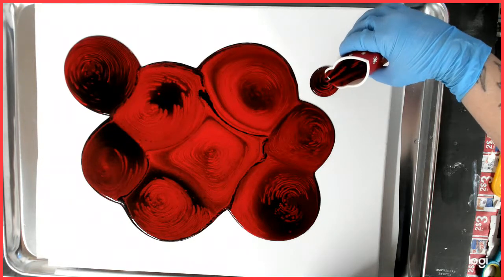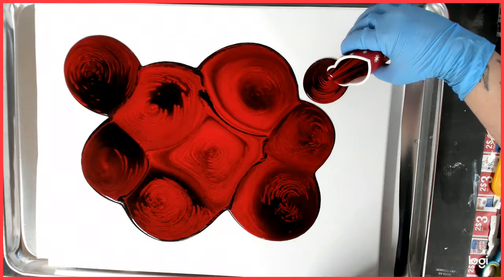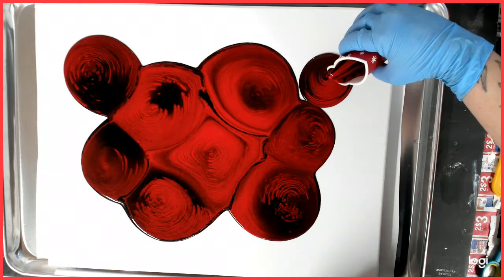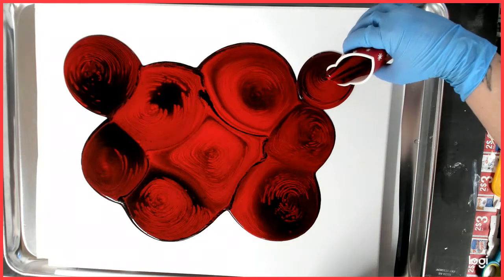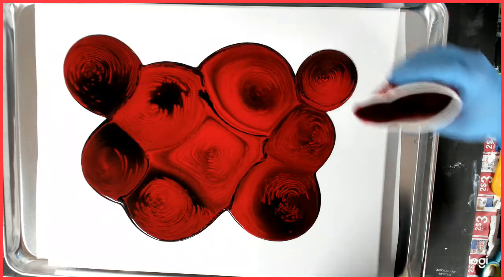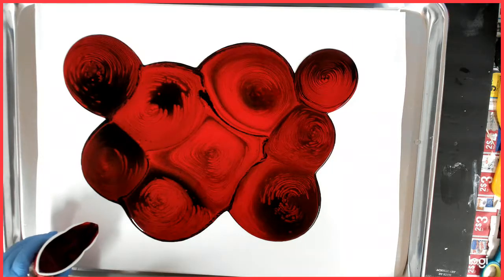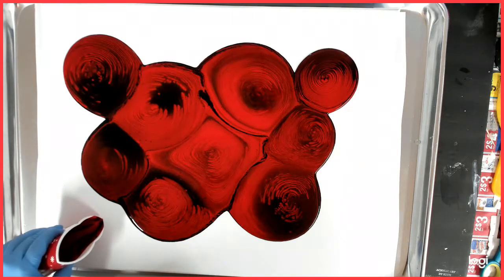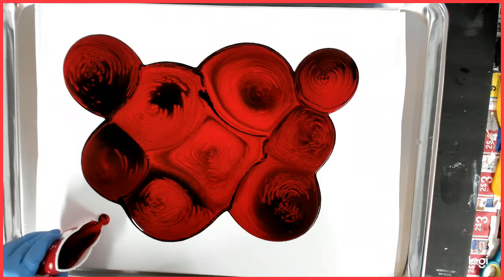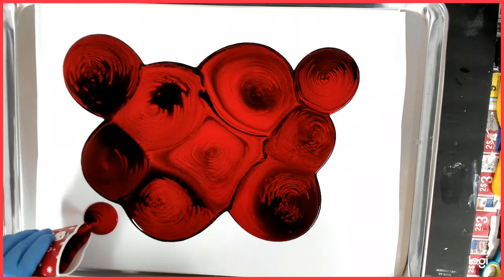Alright, this is gonna be the last of it. Maybe. I mean, I do have some black base paint, so if I have to, I can always put some down. And I might have a little more paint in my cups. So we'll see what happens. We'll see how I go.